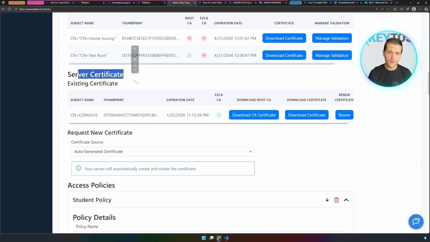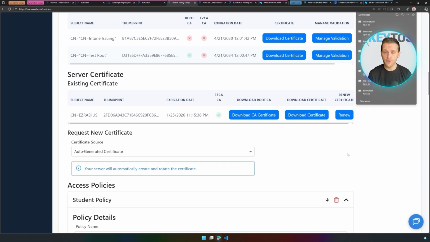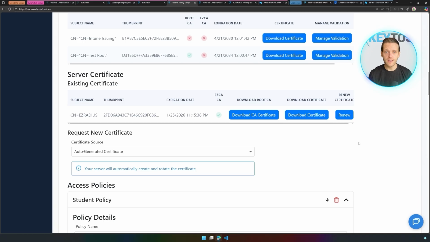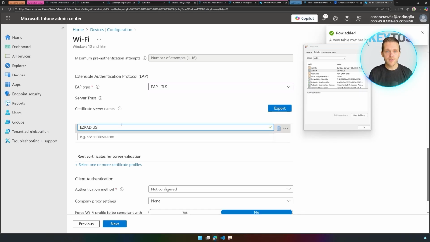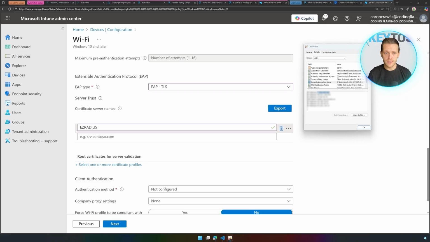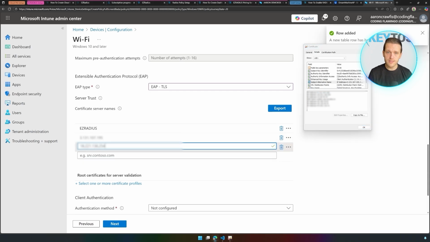Before we downloaded the CA certificate, now go in and download the actual certificate itself for your EZRADIUS server. And this is how your devices and the Wi-Fi profile can connect directly. So we pushed the trusted CA, now we're pushing the certificate itself or details about it. So make sure in the certificate that you just downloaded, add the subject name, which is EZRADIUS, and then add the underneath subject alternative names. Add each of the IP addresses as well as the DNS names that are within this certificate.